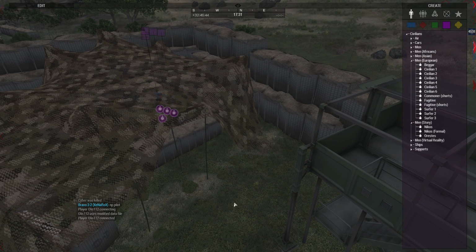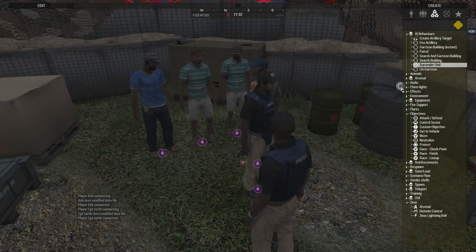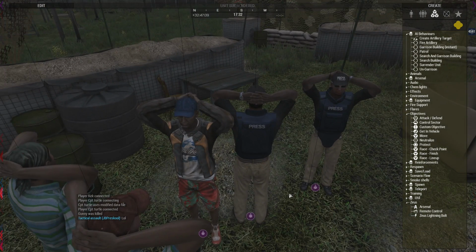It's like they put zero effort into altering how they look. Yeah, we'll have a couple of journalists in here just to mix it up a bit. They're identical twins. Right, let's surrender all these guys. Surrender. Do you surrender? There we go.